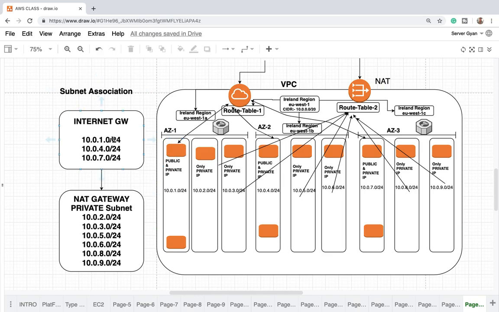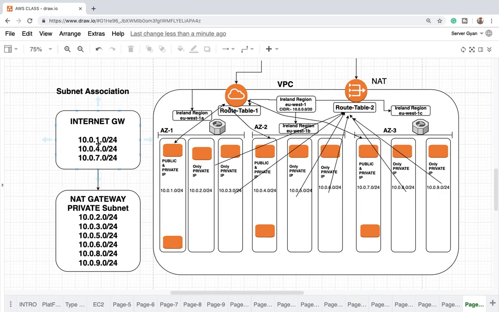Okay. So all the subnets, as I have mentioned, involve subnet association. As soon as you associate any subnet with this route table, and on this route table we have a gateway, it means either a NAT gateway or an internet gateway. So route table 1, where these 3 subnets, it means 1.0, 4.0 and 7.0, these subnets have public IP addresses available, and anybody who wants to create a machine can associate a public as well as a private IP address on top of this instance.